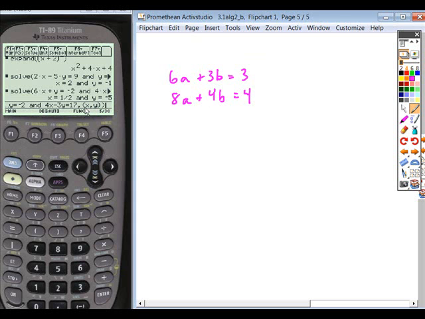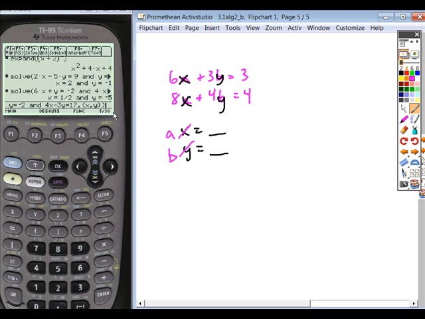The advantage to both of them, there's an advantage for each one and a disadvantage. The advantage for changing this into an X and this into a Y, and then just typing it in, is your calculator's already set up to solve for those. What do you think the disadvantage would be? The disadvantage would be when you get your solution, you're likely to think of X and Y and not A and B. So you do need to come back after you find your solution and cross these back out and put it back in terms of the letters that were originally used. Okay, for most of these, it's not bad. To me, it's probably easiest to do it this way.